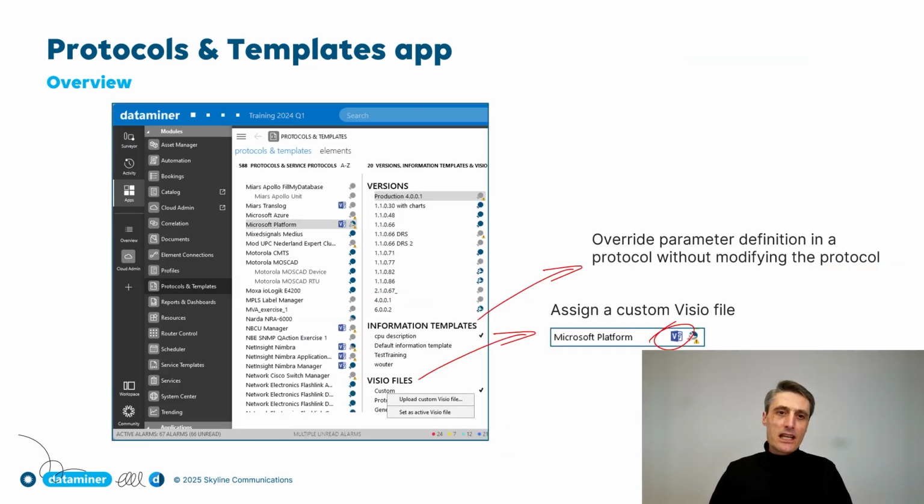Okay, there's also a section on the information template and the visuals underneath the versions. Small word on that. The first one, information template, is already a first template. A template is an overlay because you don't want to change the driver just like that. If you get a driver from Skyline, you don't want to fiddle around to modify and make your own version, because if tomorrow they come out with version 5, your changes in version 4 are not in version 5.